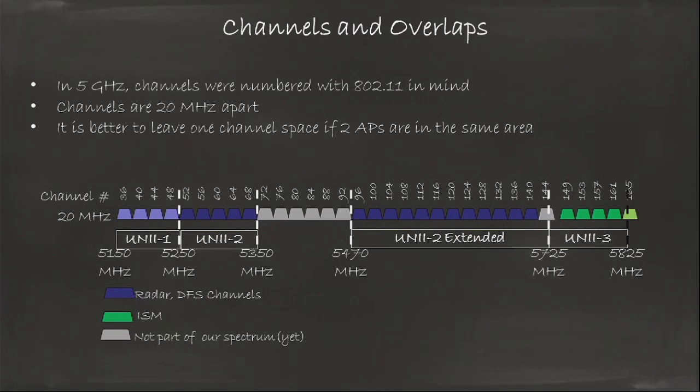And there are some efforts from the industry to talk to the FCC and other regulatory bodies to try to free space in the channels that you see in gray here, which are basically between the channels that we have the right to use. We would like to extend the spectrum to those channels so that we have a continuous spectrum in the 5 GHz band. By the way, the same effort is ongoing in the upper part of the spectrum beyond channel 165 to try to also get more channels on that side. It's an ongoing effort, and by the time you watch that video, maybe some of these channels will have been adopted. But it's a long effort, it takes years.